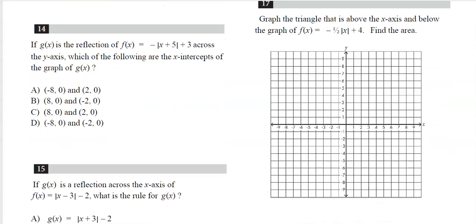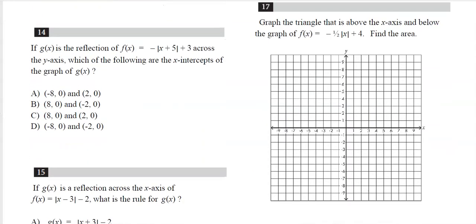Number 17. This is the old triangle one. We saw it in the homework, saw it on the review. So I'm going to be flipping my V. I'm going to be changing the slope. And I'm going to be going up 4. There was no left or right inside the bracket, so I don't have to worry about left or right. So if I go up 4, flip it means I'm coming down, and I'm coming down at a slope of 1 to 2, 1 to 2, 1 to 2.